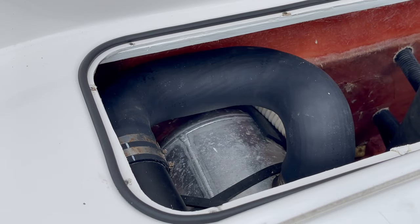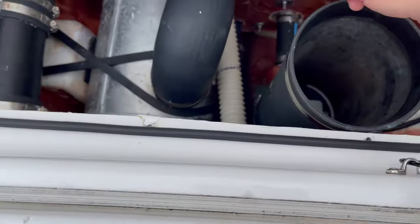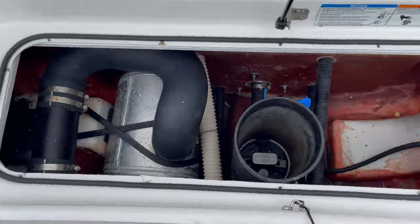All right. Not too shabby. What do you think? Looks like OEM. Nice wooden frame underneath. All right. Project done. Ready for the big reveal? Check this out.